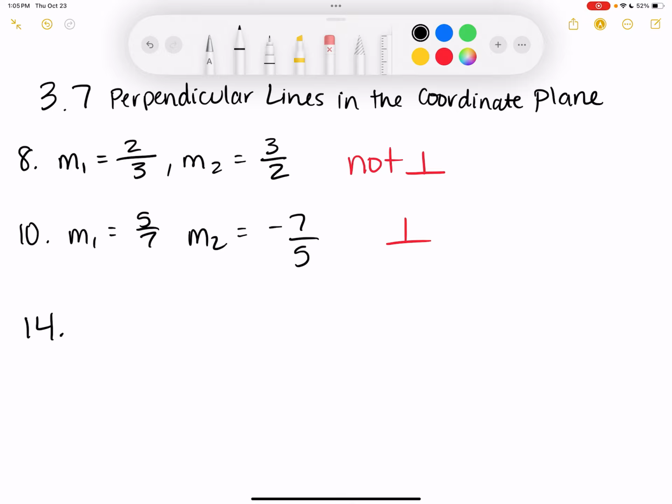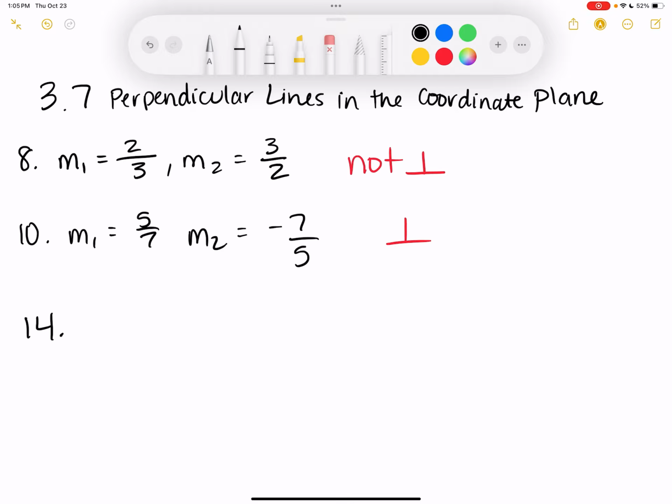Yes? So the way we're figuring out if they're perpendicular or not is multiplying them together to find if they equal -1? Yeah, so technically you should just be able to recognize if they're opposite signs and flipped, because they have to have an opposite sign and they have to be the reciprocal of each other. But the way you can check that if you just don't see that is you can multiply them together, and if they're equal to -1, then they are perpendicular.